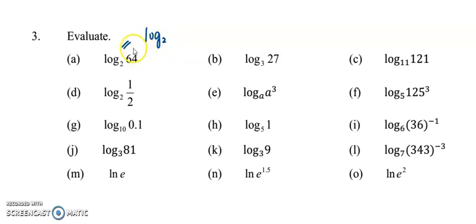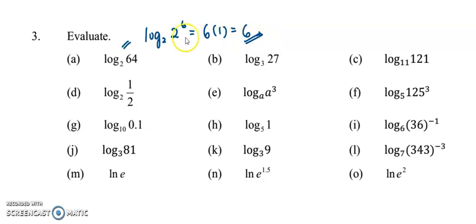But before we do that, we actually need to convert the 64 into the index number base 2, which I have as 64 is 2 power of 6. Then using the laws of log, move the 6 to the front, and I have log 2 base 2, which is equivalent to 1. So the answer is 6.